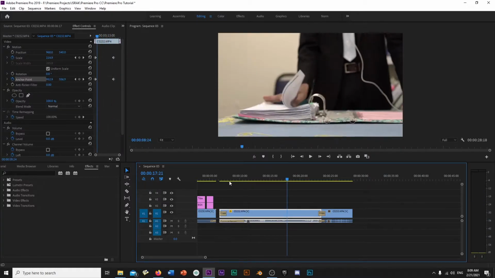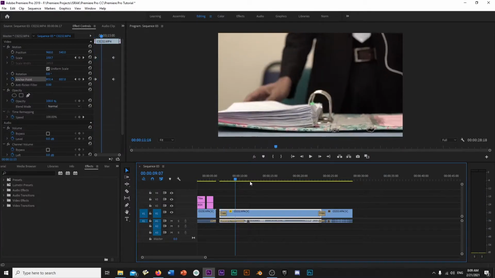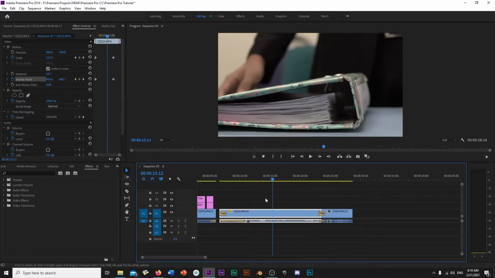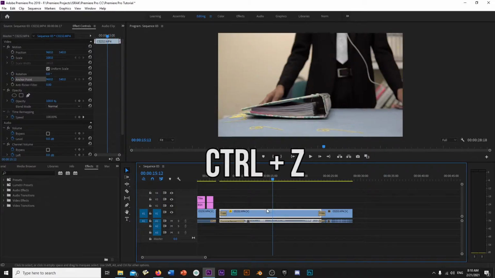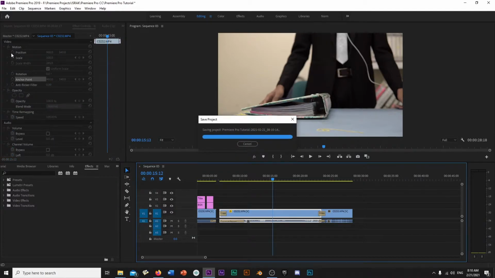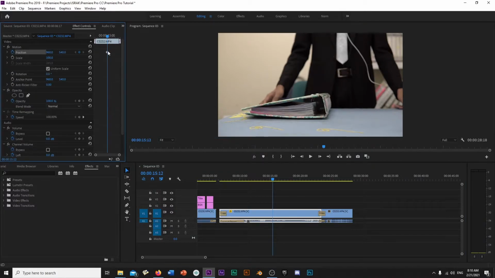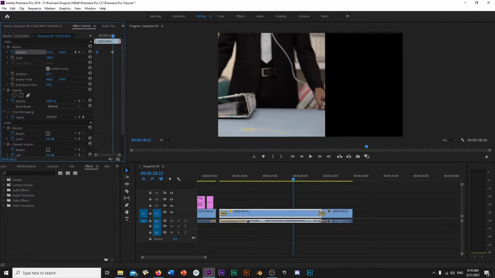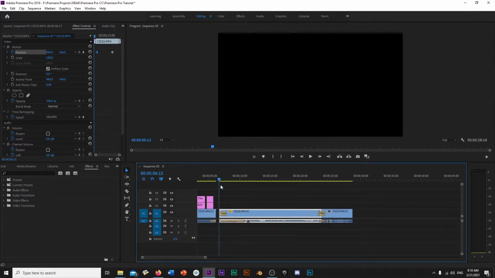See, right? From here, it will slowly move to here. You can also move your footage from here to the left or from here to the right. Okay, let me show you by keyframing our position. Then I move it to here. This is for example only for you to see it.